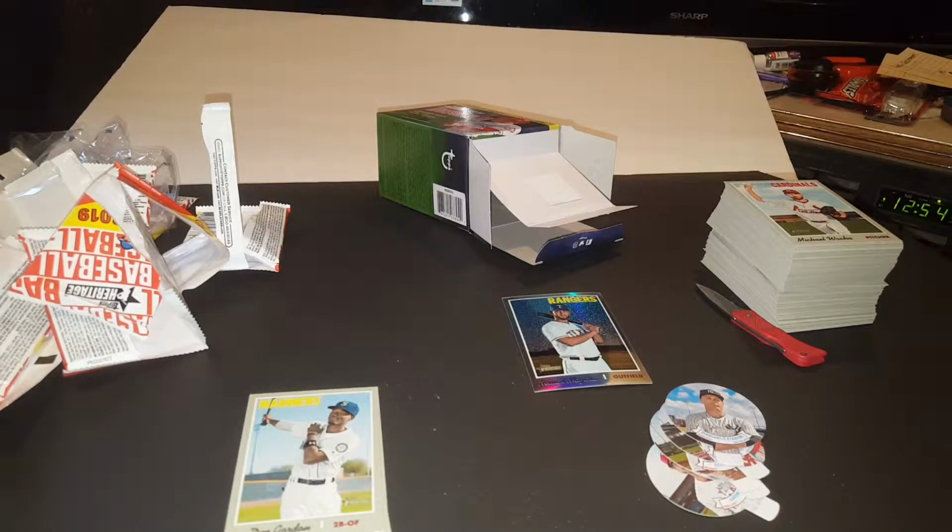I'm just gonna decide what I wanna open. I got a lot of fun stuff. I got a bunch of the WWE mystery boxes. I got a bunch of the Heritage WWE blaster boxes because they're fun. I love the Heritage products in WWE. I got a bunch more YuGiOh, a bunch more Pokemon. I got a ton of Legend of Blue Eyes, the newer packs of the Unlimited. I have tons of YuGiOh mystery packs. Tons and tons of Pokemon. I mean, I got tons of stuff to open. I just have to find the time to sit down and open it and make a video.